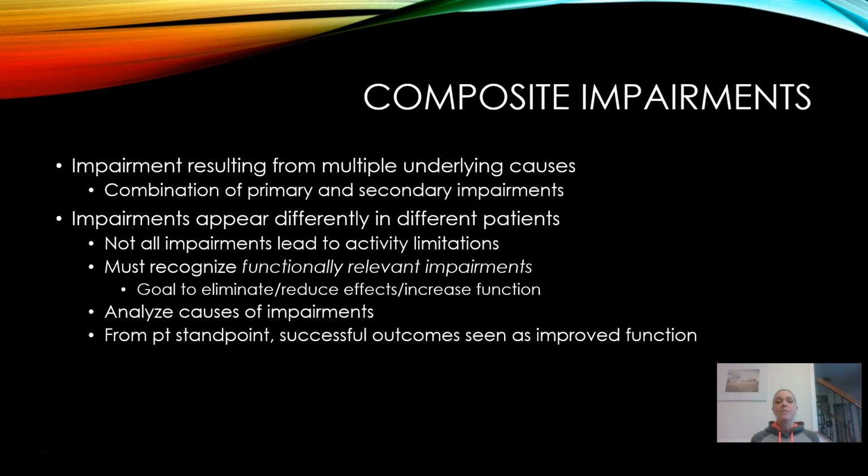Again, impairments are going to come from underlying causes. It's our job to try to figure out what that underlying cause is and then be able to address that. But do keep in mind that impairments can appear differently in different patients, and we just kind of touched on that. Again, not all impairments are going to lead to functional limitations. They're not all going to lead to disabilities, and environmental factors and personal factors can play into that as well.